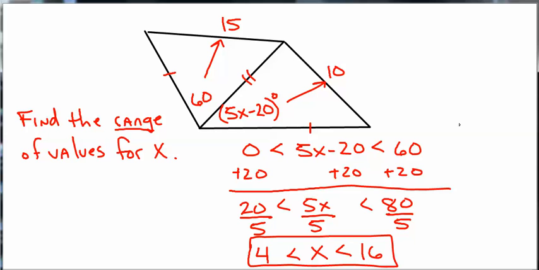Isn't that cool? Will the arrows always stick to the same, or would the negative change? When you set this thing up, you're always going to point both arrows to the left. We're going to do another one here in a second where the variable is going to be greater than the other angle. I think she means if you divide it by a negative, the inequality will flip. Yeah, if this was a negative in here, and you divided everything by a negative, you got to change both arrows.